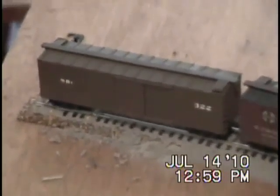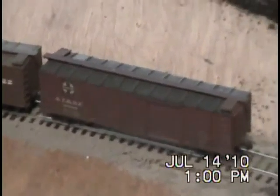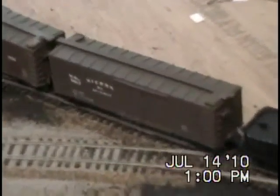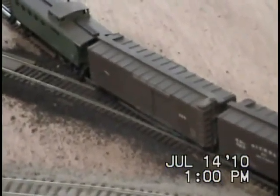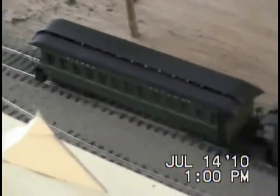CRLA 322, one of my favorite boxcars. I'm working on this. This is supposed to be an outside race car. CRLA 503, 324, and Combine Caboose number 9. Over here we have Coach 6 and Coach 3.